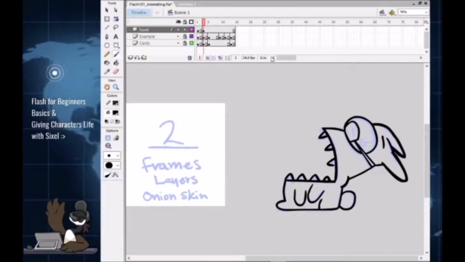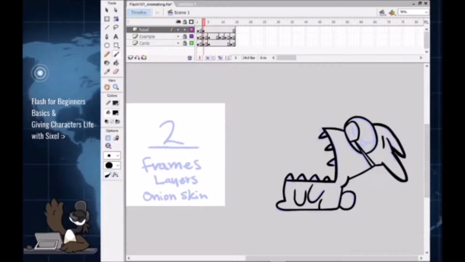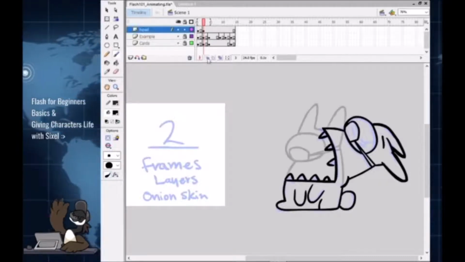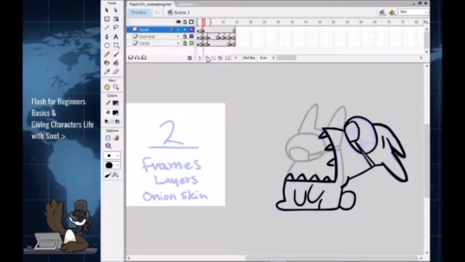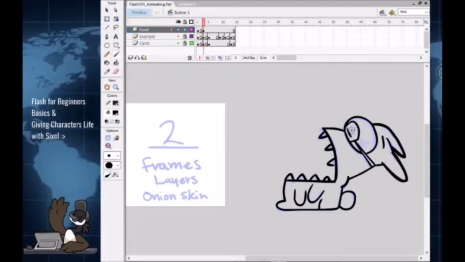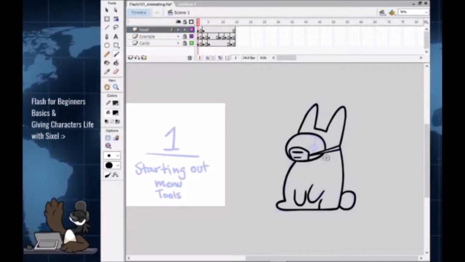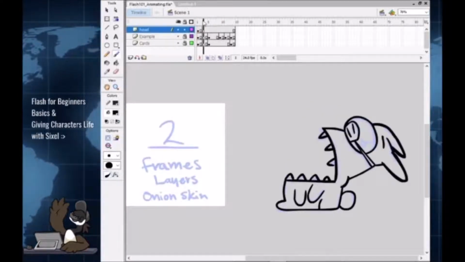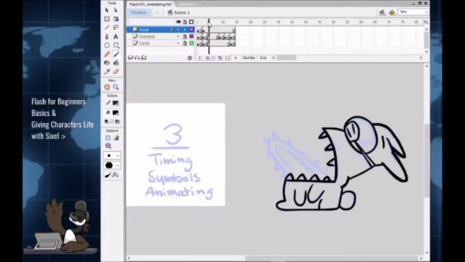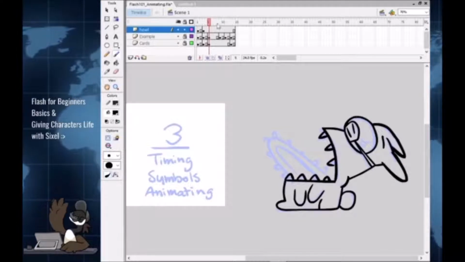Alright, so we've got our layers, got our frames, got our onion skin. I guess I should have given him some little lines on his thing. We can always color those lines later. Alright, next slide.